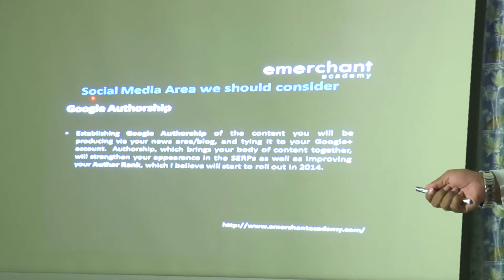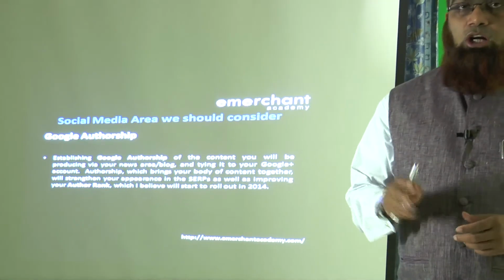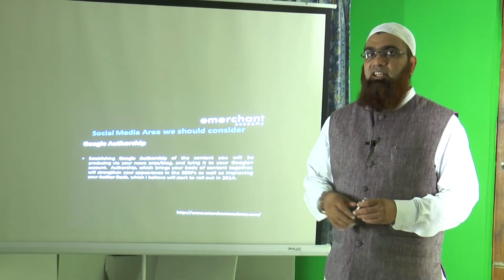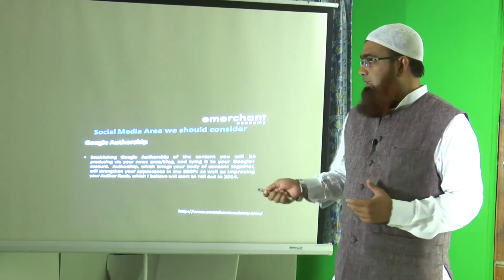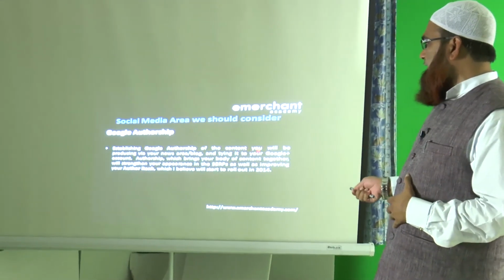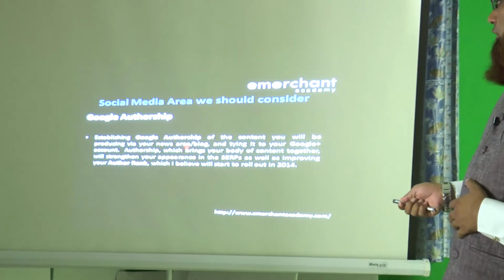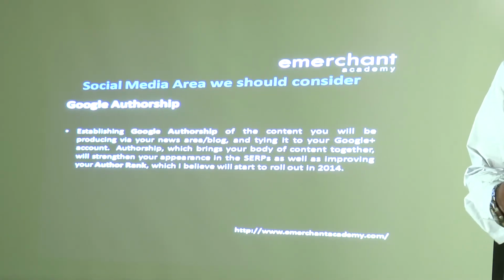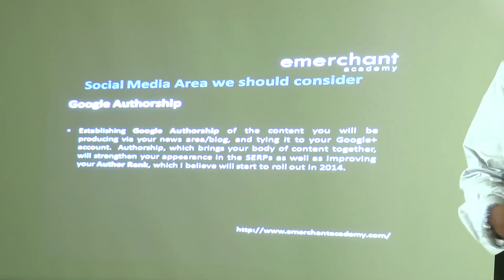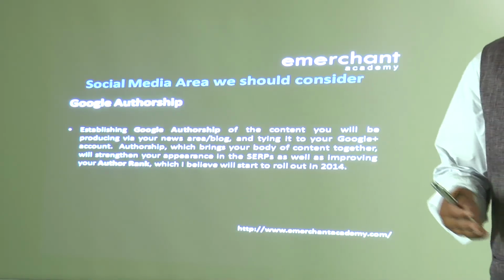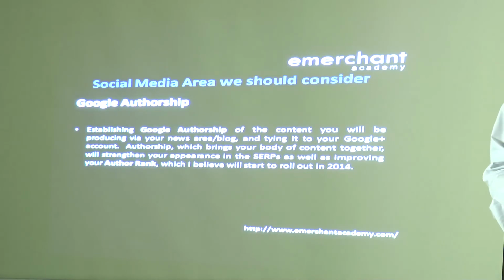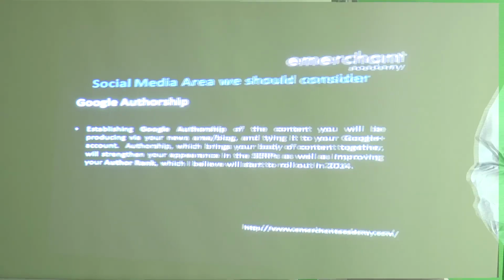Beyond social media, Google authorship is also a very important aspect. It has certain steps to follow. It means establishing Google authorship of the content you produce via your news area and blogs, and tying it to your Google profile. Once you create this, Google considers that you are authorized to publish this kind of news or content on the internet, and Google takes it very positively. That is basically called author rank, and that is also a very critical aspect of search engine optimization strategy for 2014.